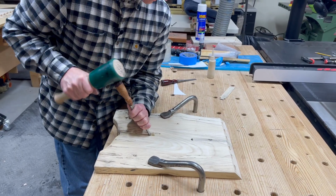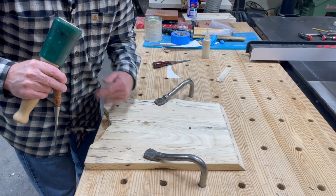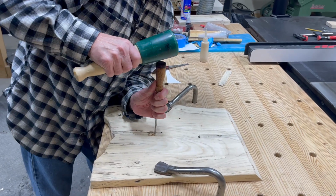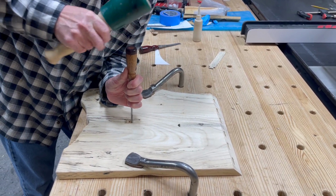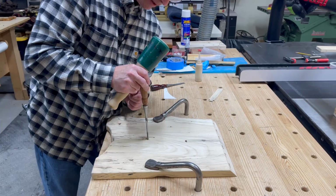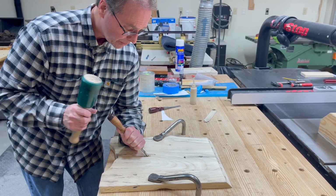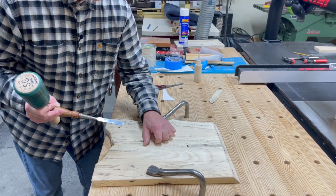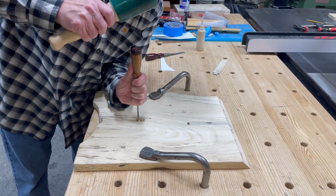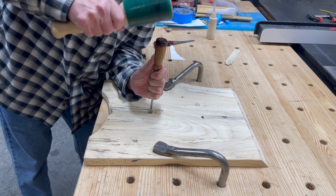We're moving a little bit at a time, being careful not to go to my knife edges. So I'm going to do the same thing, back up away from the knife edge, and go a little deeper. Notice I'm not leaning back toward my knife line, I'm leaning in to break the fibers. Bevel down again, and the reason for that, I don't want to damage my knife line. Going a little deeper, still bevel down.